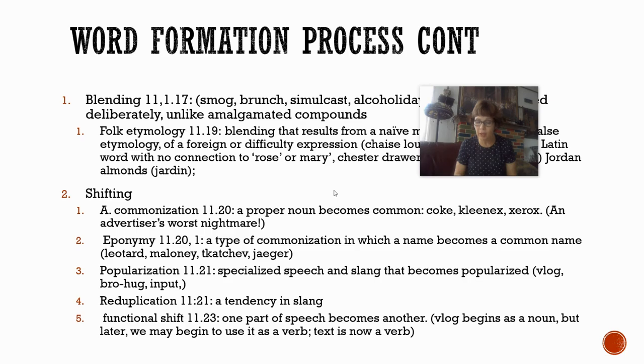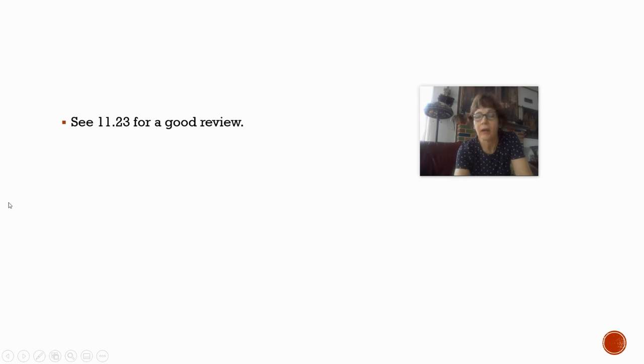Eavesdrop, now we think of solely as a verb, but originally eavesdrop was only a noun. So functional shift can happen. And let's see where that takes us. You know what? That takes us to the end. I highly recommend, before you try the quiz on these chapters, 10 and 11, that you look at 11.25 and give it a go. It's a great review, and see what you can do with it.